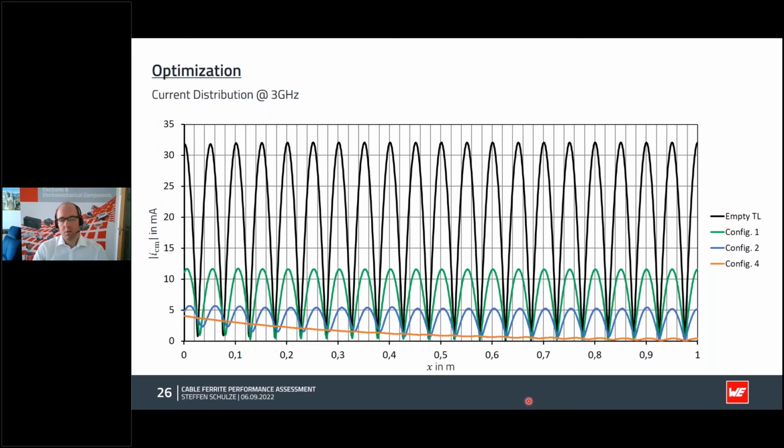And this is not the limit, so we can still go higher in frequency up to 5, 6, 10 gigahertz, and we would find a similar result. So the higher the frequencies, the stronger the attenuation. And this is not clearly visible if you look only on the impedance graph in the datasheet. So this is one result which we got from our investigations, that actually the attenuation is not really limited by frequency, because we still have these eddy current losses, and eddy current losses inside the ferrite are proportionate to the frequency.